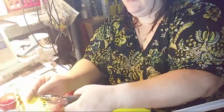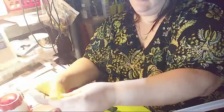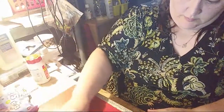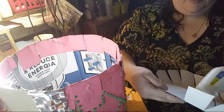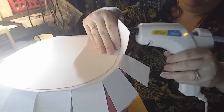Like I said in my first video, you don't have to use the fun foam dots. You can do it with hot glue. You can do it with the epoxy for making the rivets. Oh, my glue gun's ready. Do not want to stick my fingers in that. And all I'm gluing down are the white tabs. I'm not gluing anything else to anything else.